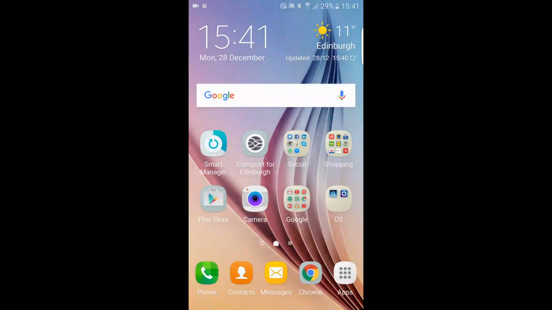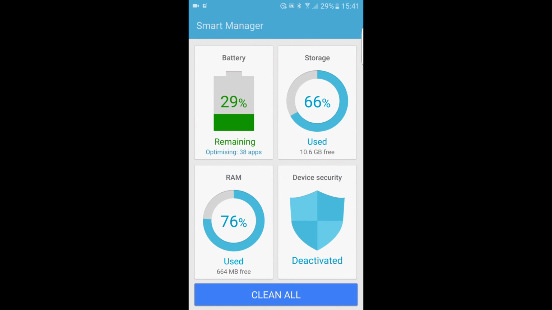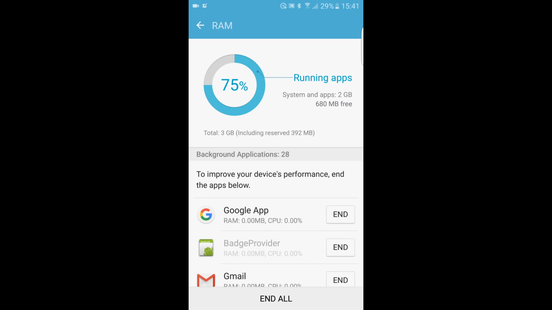Hello guys, as promised, today we'll make another video of 6.0 running on Samsung Galaxy S6 Edge, and we'll start with the quickest thing, the RAM management and RAM usage when the system is not actually doing anything else. All apps were stopped just before we started recording the video, and as you can see, 76% of the RAM is used. I'm not sure that's a good thing. I think it's too much. Three quarters of the RAM used just for running the system.